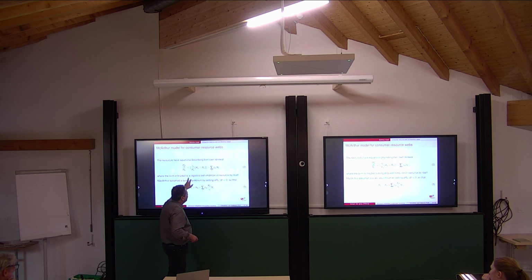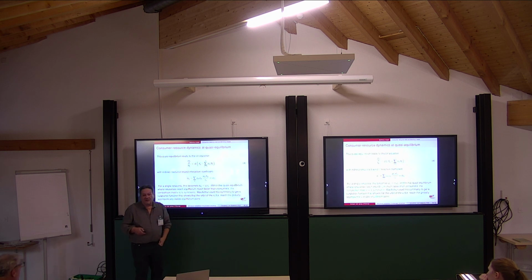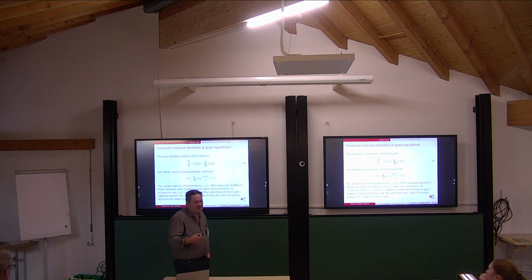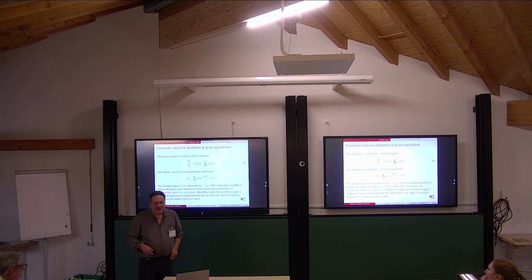MacArthur supposes a quasi-equilibrium, that is, he assumes that the basic producer equilibrates quite quickly as compared to the consumers eating the producers. And so you put the derivative to 0, and you get a linear equation, you solve it, and you plug this into the first equation. And you get a Lotka-Volterra system only for the producers. In this case, what is very important is that the matrix is symmetric. MacArthur used this fact to show that in this case, the dynamical system has a Lyapunov function. So there is a unique globally stable equilibrium, and the trajectory will converge to a given point.